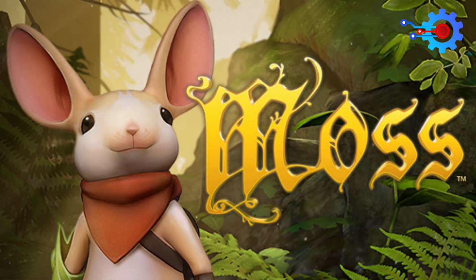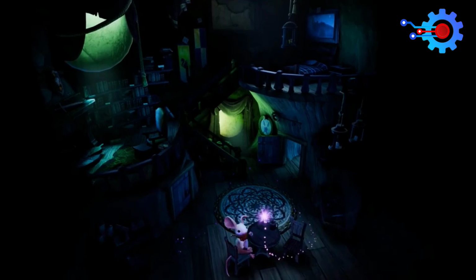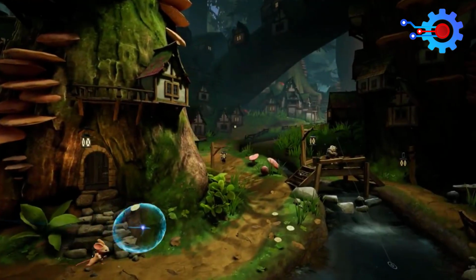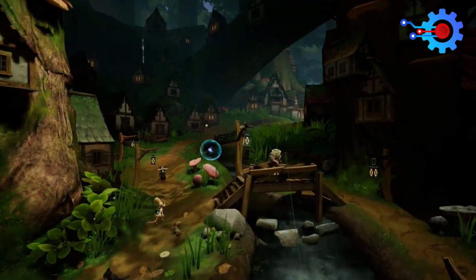7. Moss. While there are far more famous games like Astrobot, Moss is impressive when you consider how impressive everything is. The third-person adventure was developed to rival some of the best PS4 exclusive games, and it is clear that they secured that part.